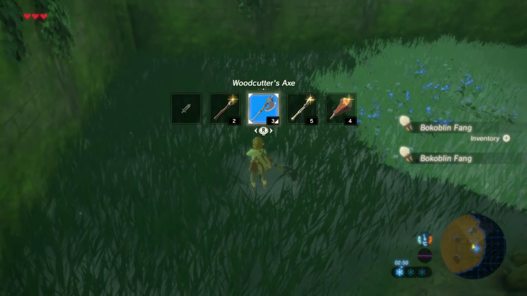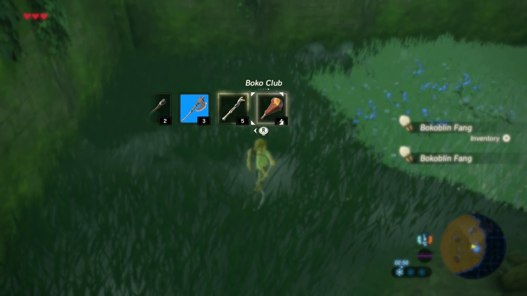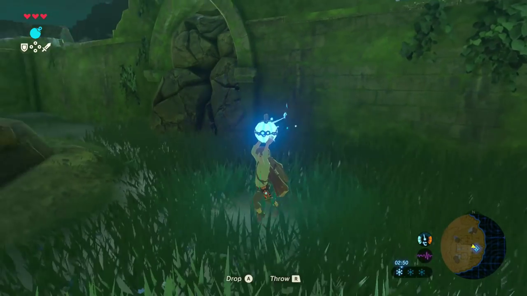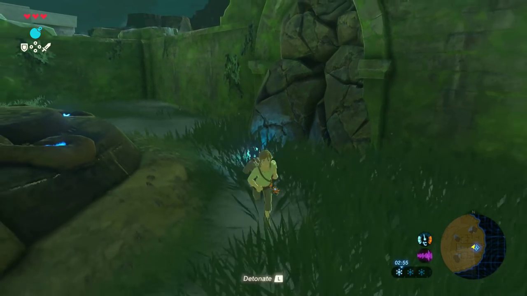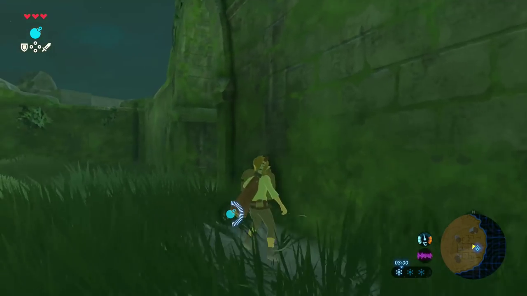Can I put these fangs on my weapon, like in the forest, to make them do more damage? What am I doing here? Oh, I just have a shield now. Oh, I guess I also have a bomb. I guess I can put the bomb here. There we go. Now you can get weapons.